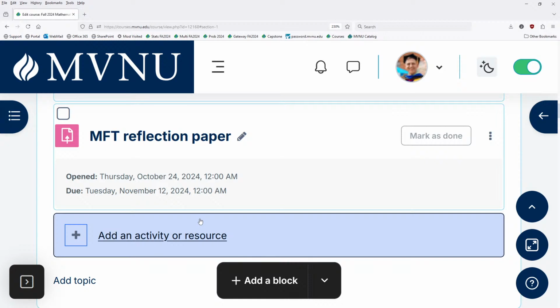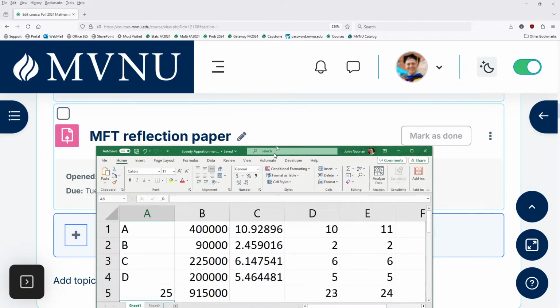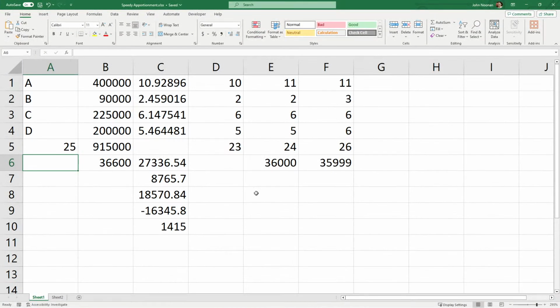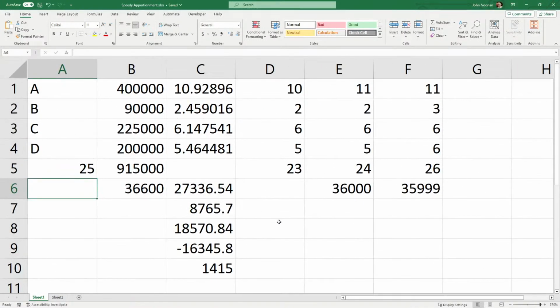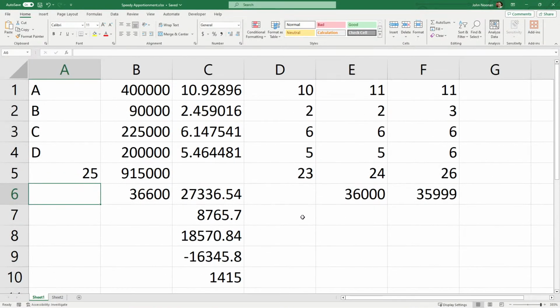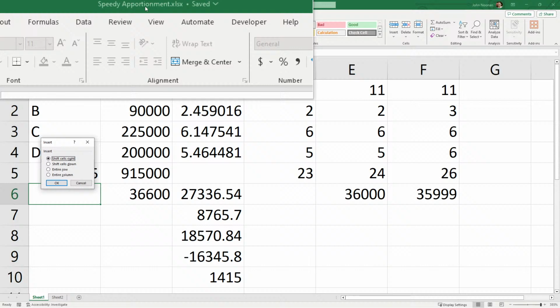Okay, the other thing is I was getting ready for today's lesson. I was wishing that I had some way of comparing all of the methods easily. Let me show you what I mean. For years, I've used a spreadsheet that looks like this. This is horrible, but here's what it looks like. Here's the spreadsheet that I use, and I'll modify it each time I need to. I call it speedy apportionment. There it is, the title: speedy apportionment.